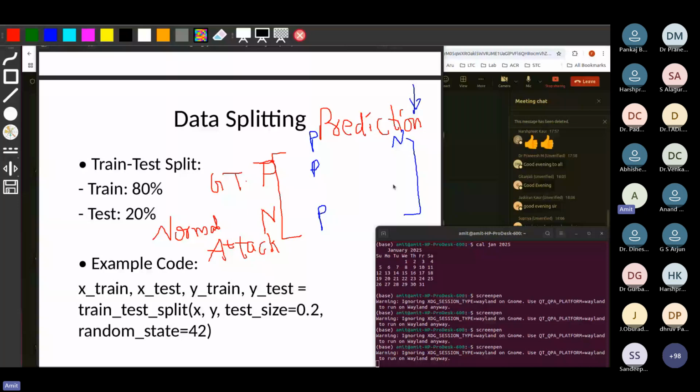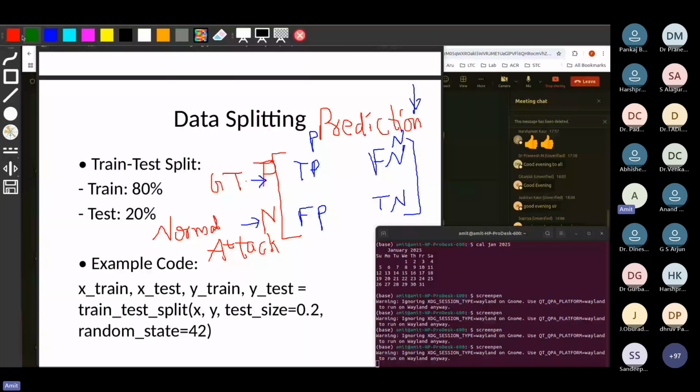Now we can relate this with our ground truth. So ground truth is positive and this is also positive, so it is a true positive. Now ground truth is that the data is positive, that is normal, but our machine is saying it is a type of attack. So this is known as a false negative. Again, there is an attack and our machine is saying no, it's normal. So again, it's a false positive. And there is an attack, and our machine is also showing it's negative or a kind of pattern or attack. So it is a true negative.